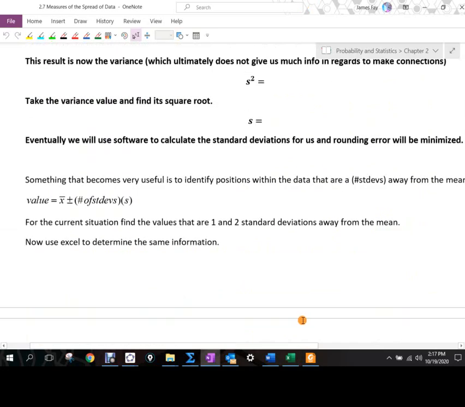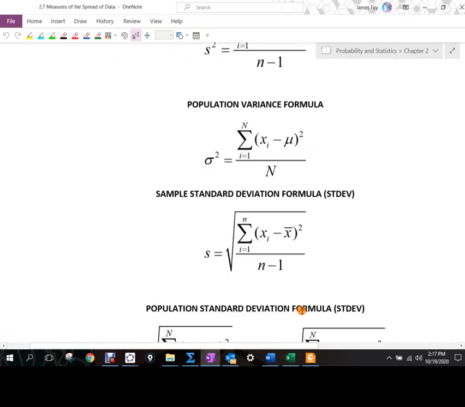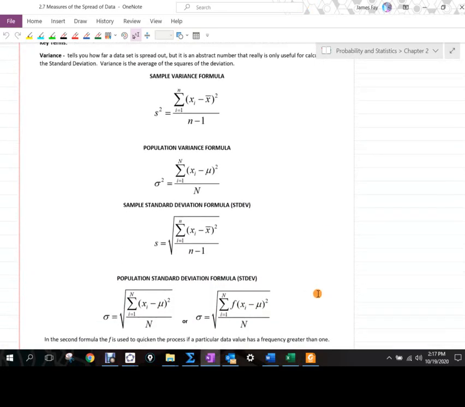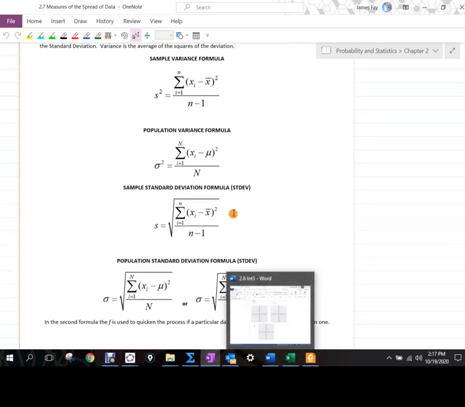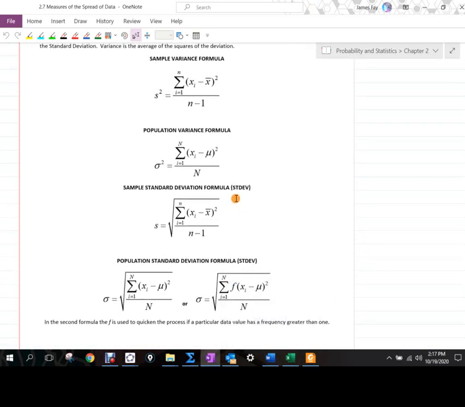So again, standard deviation, I'm going to go back up. I know I talked about this in the videos, but you've got these formulas, and my hope is that we're not memorizing those formulas. I think you should probably only learn one of them. I would learn variance. I would learn this first one up top, and obviously that's for a sample. The only difference between the variance for a sample and the variance for a population is what we divide by. In a sample, we divide by n minus 1. In a population, we divide by the total number of the population.